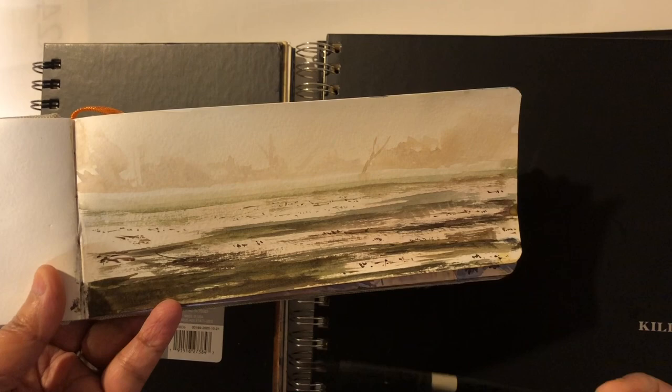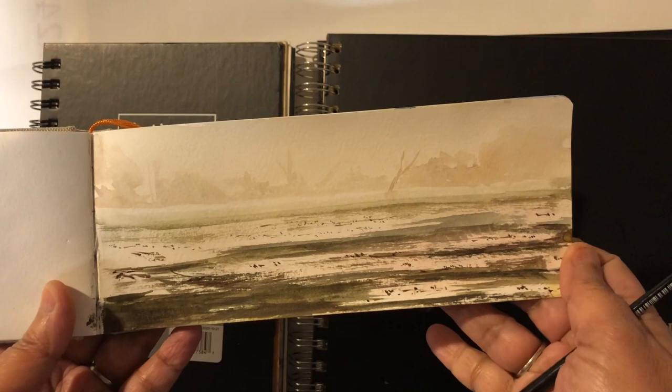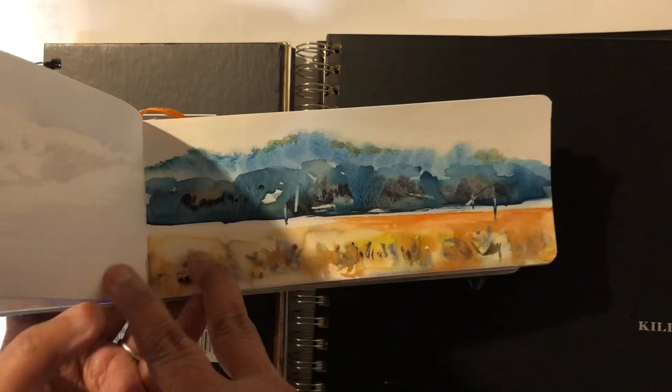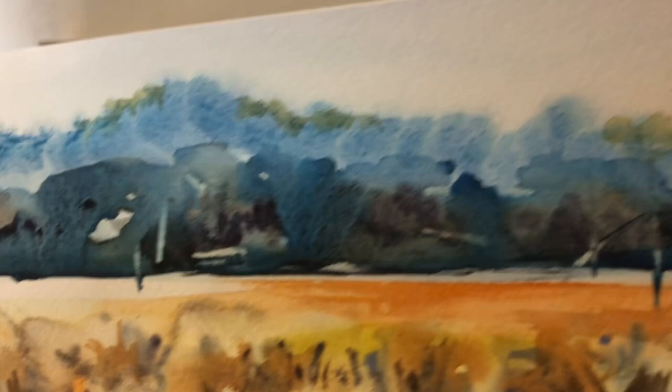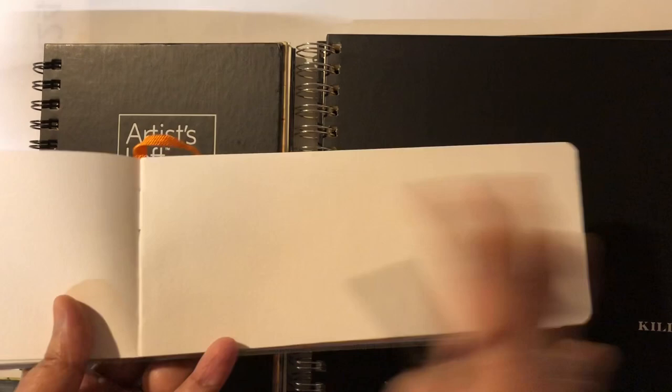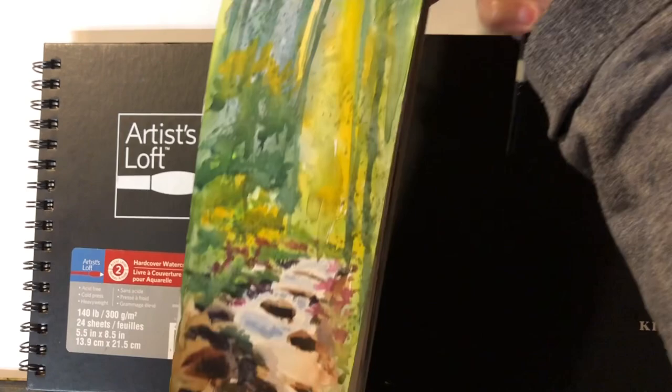So very light tone there, and this took probably under 10 minutes because there's not much to draw. This was practicing reflections, snow. I was trying granulation, so you can see some of the granulation that shows up here. I think I'll probably try this in a longer format.